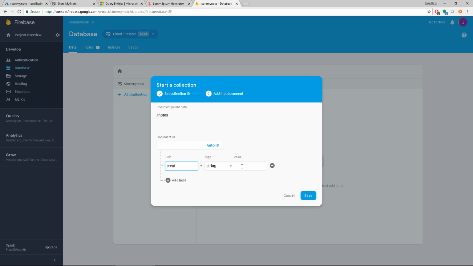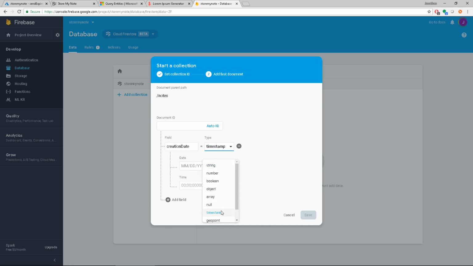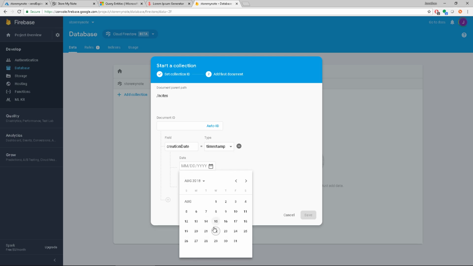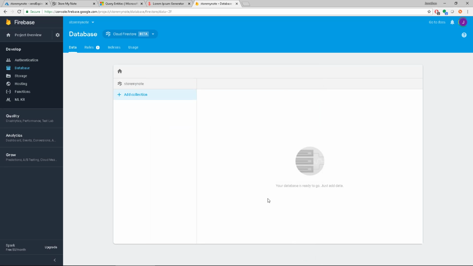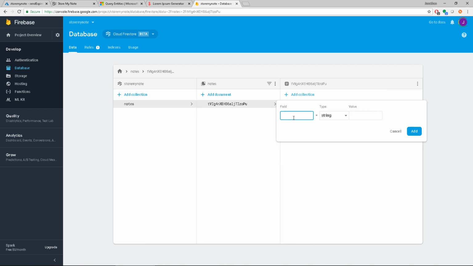It's going to have a creation date, and that's not going to be a string, it's going to be a timestamp. I'm just going to enter some data in here and save that. Another field that's going to be in there is store key. This is going to be that 5-character key. Let's just do ASDFA, add that.